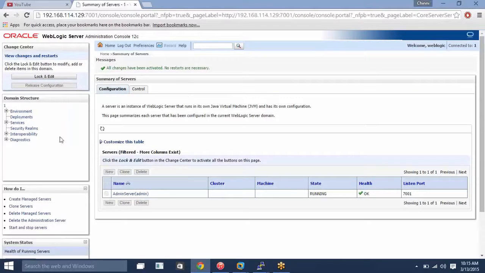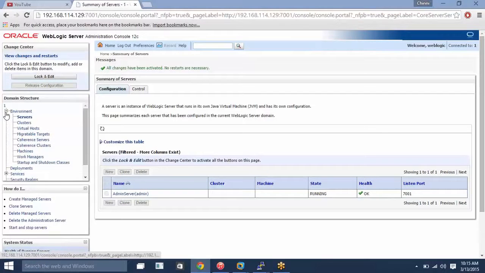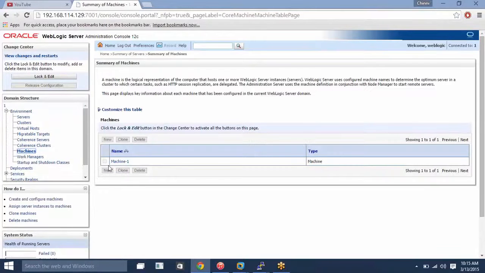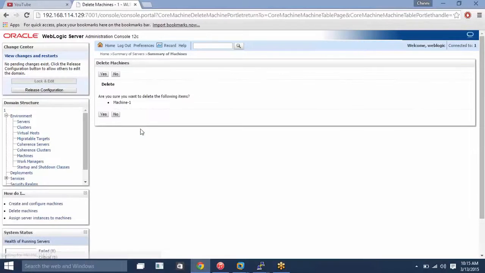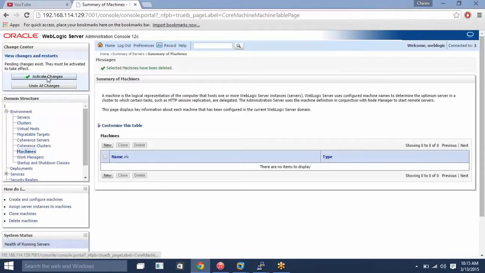First you are going to create a managed server. Let me delete this and I will show you. While you are going to create any managed server, you need to create a machine also.